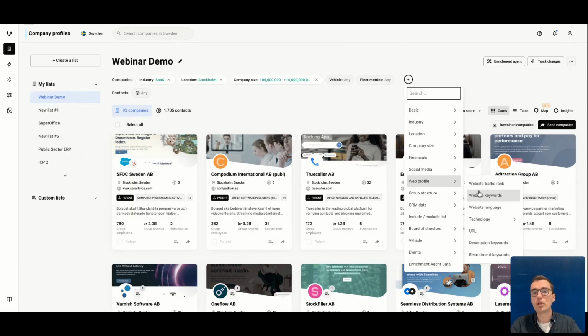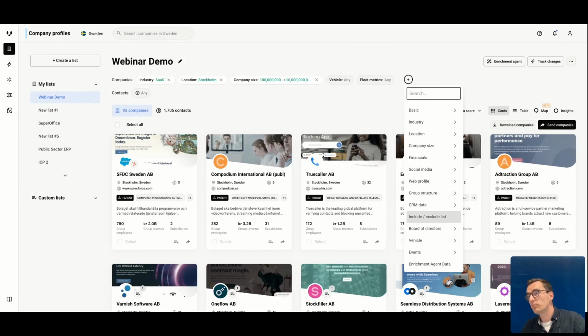The one that I already mentioned earlier is the include exclude list option that you have right here. So let's assume for a moment that these 93 companies would be a perfect ICP for your use case. But for example, 20 of these are already your customers and you don't need to see them on this list.